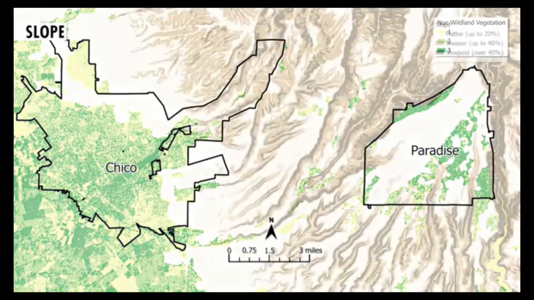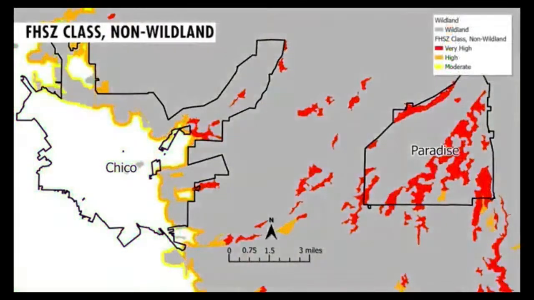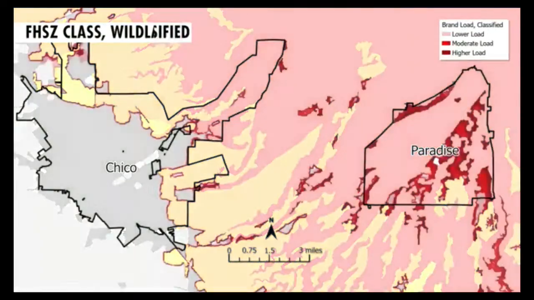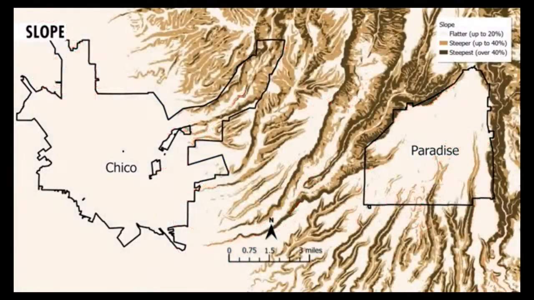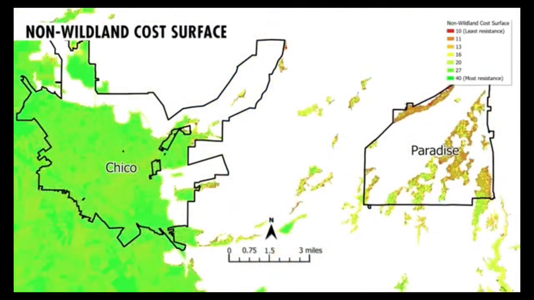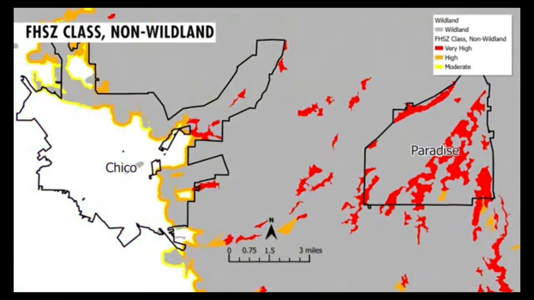We build fire hazard severity zones in non-wildland areas by generating buffers off any adjacent wildland. The initial zone classification is the same as the adjacent wildland, with buffers of lower fire hazard severity zone classes modeled at further distances from the wildland boundary. In addition to brand load, we include slope and tree cover in generating fire hazard severity zone buffers, as these factors can promote greater fire ignition and spread. The width of the fire hazard severity zone buffer is wider in areas that have higher brand load, steeper slope, and greater tree cover.